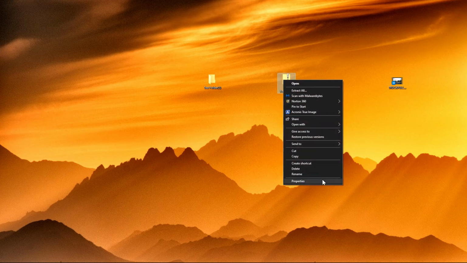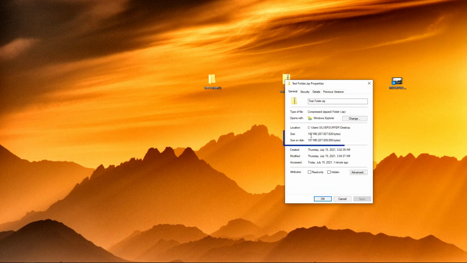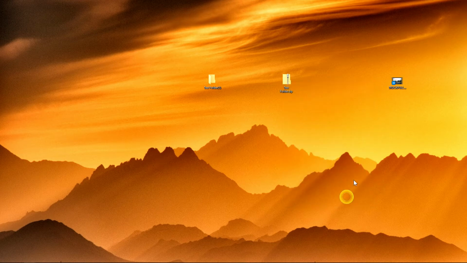You're going to right click, click on Properties, and now you can see it says 197 megabytes big. Even though it said 198 before, 197 is what the shrunken zipped file did to the original file. It doesn't seem very large, but that's what it's done nonetheless.